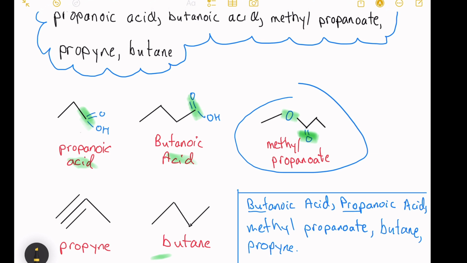So finally, with the major functional groups out of the way, we then have to decide between the alkyne and the alkane. And remember that between those hydrocarbons, the alkanes, alkenes, and alkynes, the alkenes have the lowest boiling point, then it's the alkynes, and then of course the alkane. And since they're considered different functional groups, the number of carbons doesn't matter in terms of priority. So butane has a higher boiling point than our propyne, simply because it's an alkane and those tend to be a lot more stable.